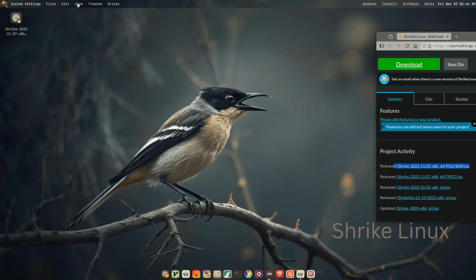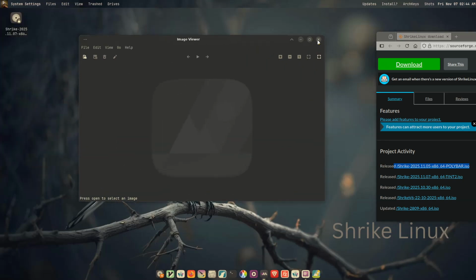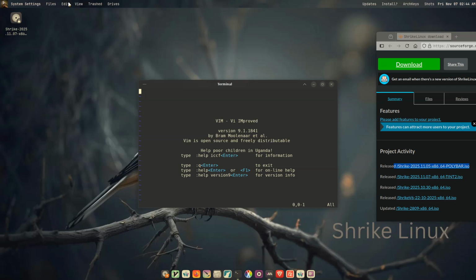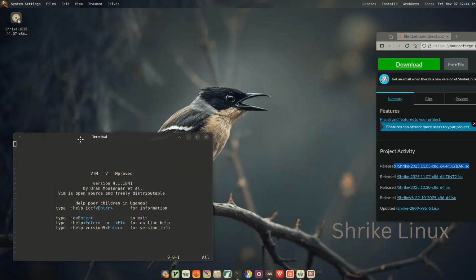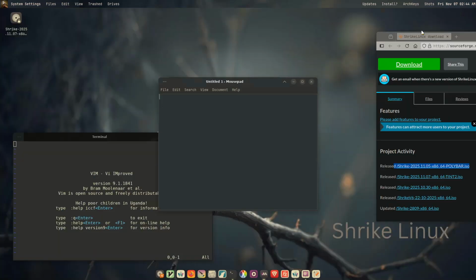So on view we have Ristretto, one image viewer. On edit we have Vim on left click, and we have Mousepad on right click. That is it.